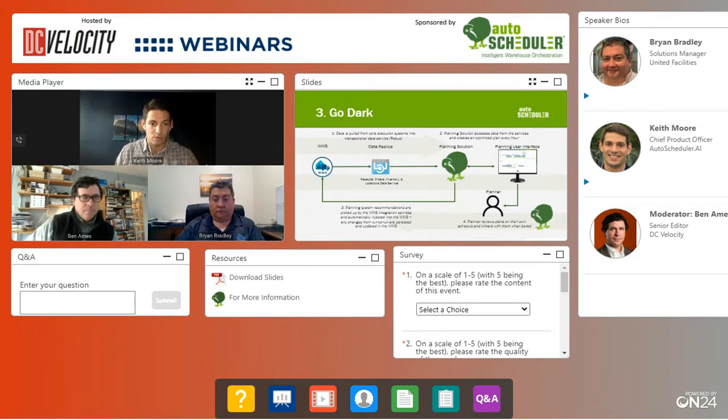So that's kind of what we do at most sites, and we're talking about a practical roadmap. Step one, run in parallel. Let people learn it, let people trust it. Step two, start to let them directly make decisions in the WMS so you're reducing that friction. There are a lot fewer clicks, a lot fewer processes. Some of the latest Blue Yonder WMS versions have a really good suite of APIs that make this a lot easier to do. And then step three, finally go dark, which is not a dark warehouse, but it is a dark planning process. And a dark planning process will mitigate a huge amount of friction that you see on site.